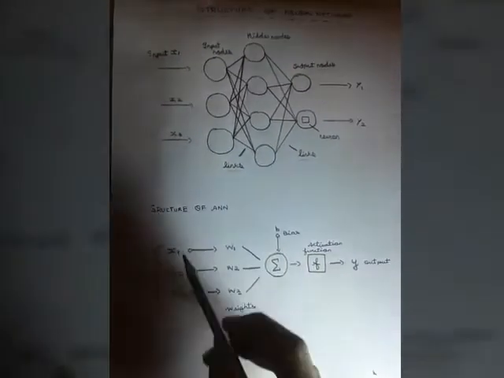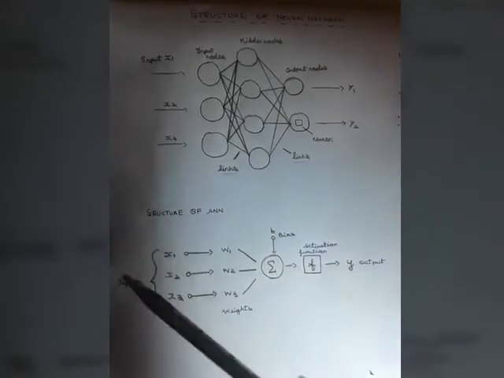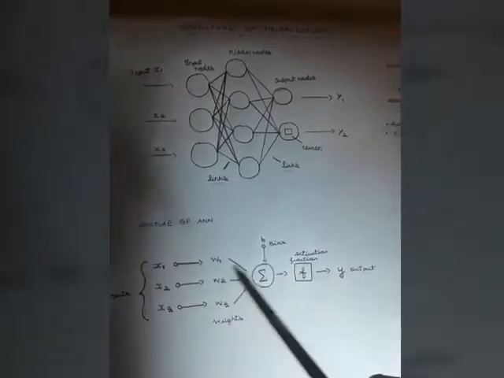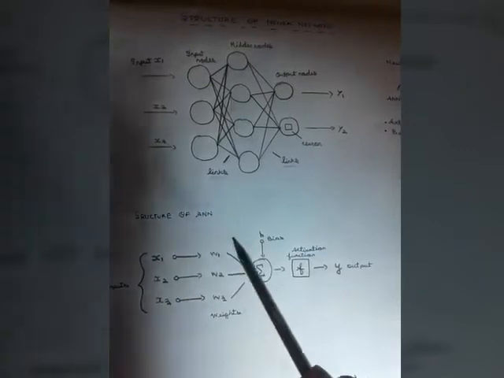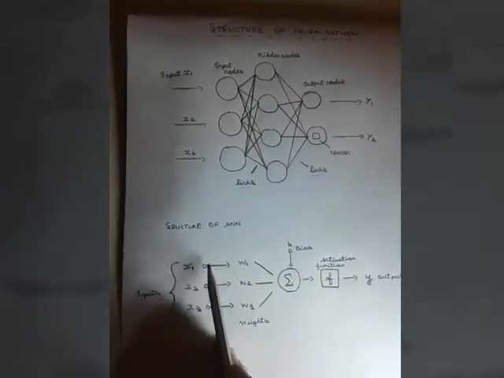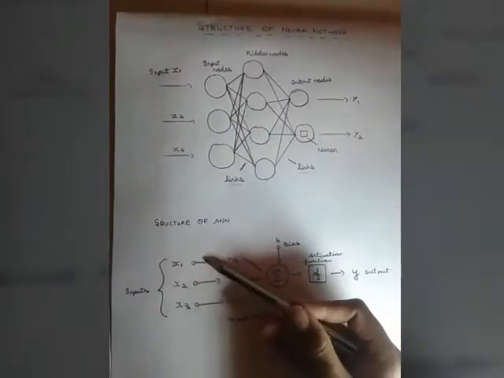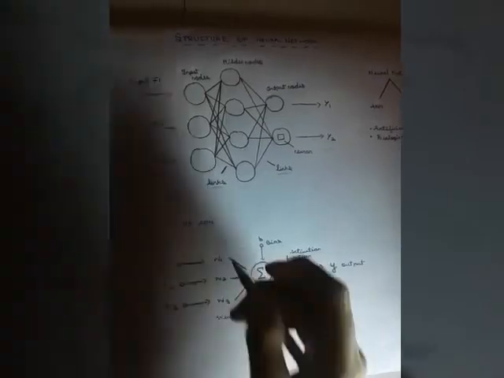ANN is composed of multiple nodes which imitate the biological neurons, and they are connected by links, and they interact with each other. The nodes take the input data and perform simple operations on the data which they take. The result is passed to the other neurons.